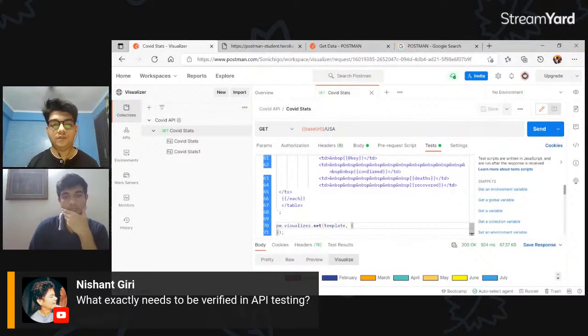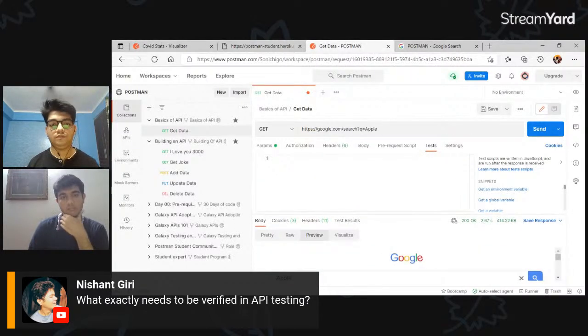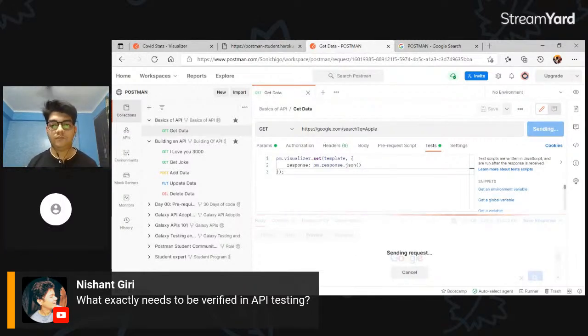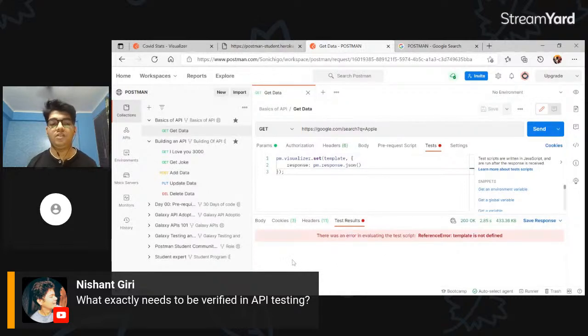So let me just copy this one. If your tests are working properly, then you will get a result. But if not, then you can see that the template is not defined, or there is some error, and in a similar way you will get the error codes according to that.